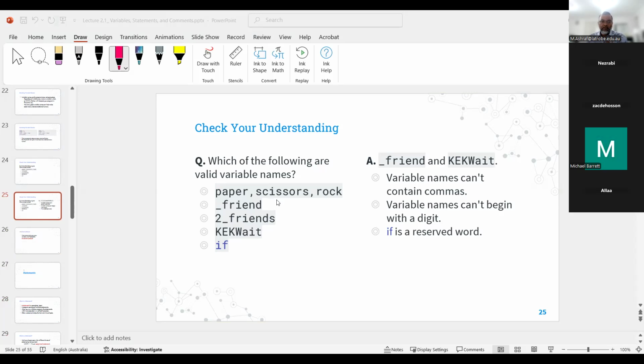Now, before jumping to the next step, I want to show you one beautiful application in the AI tool regarding variables. So I want to go to Gemini. I just shared the screen.